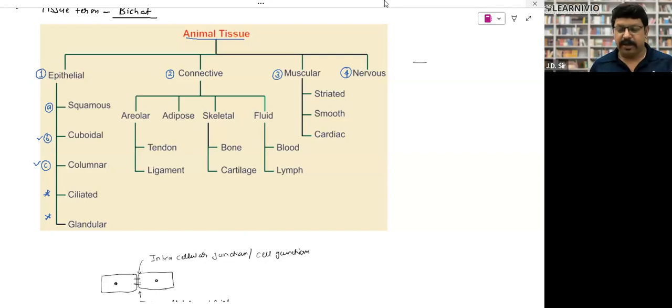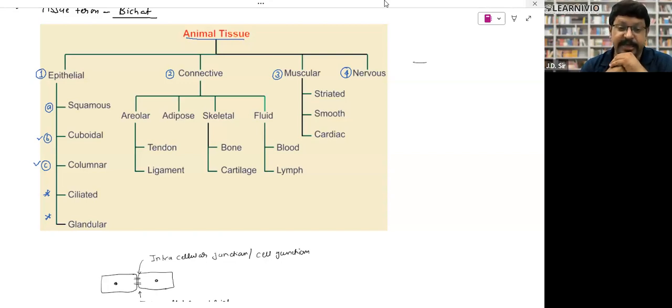So why is female skin smoother? Because they have more adipose tissue. It means if a female takes in fat, she will become fattier quicker than a male. So this was the story behind adipose tissue. Many times questions have been asked from adipose tissue, which is why I am emphasizing this one.